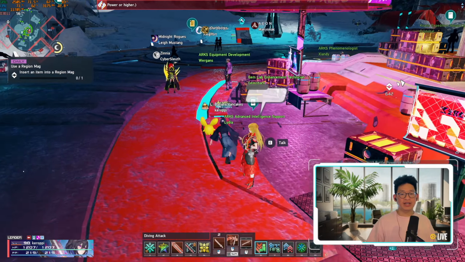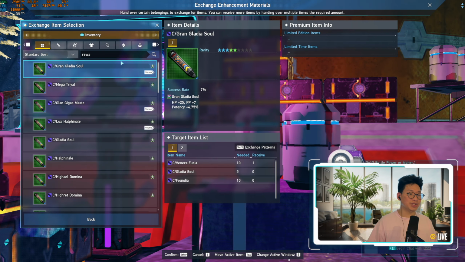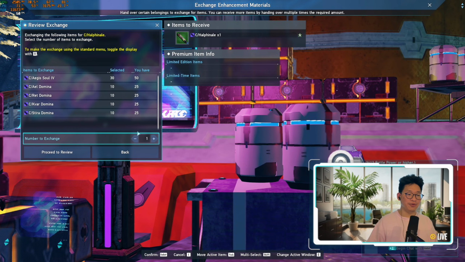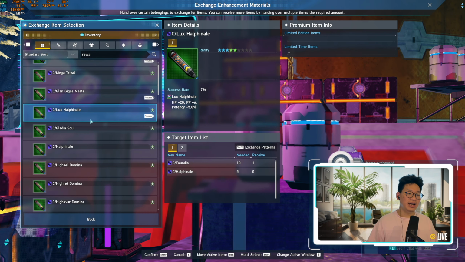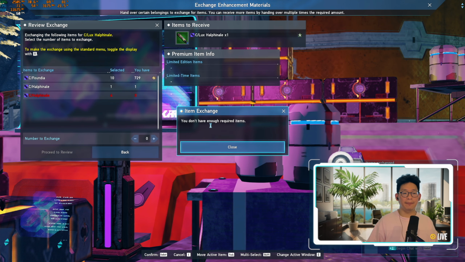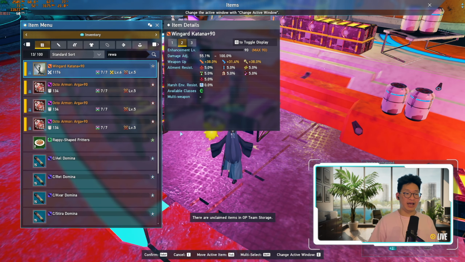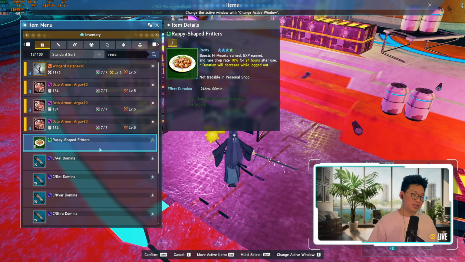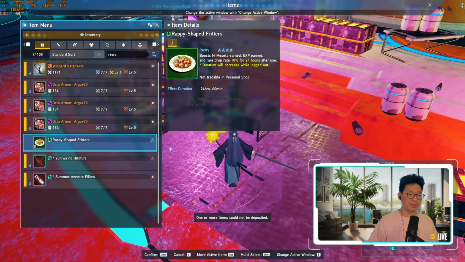So once we've done that, we're simply going to head over to the item lab over here. We're going to go to Augment Capsule Exchange right here. We're going to find our Halphinales, and we're going to craft our Halphinale. Unfortunately, I can only make one, so that means I cannot craft a Lux Halphinale, I believe. Yep, I am 4 Halphinale short in order to create a Lux Halphinale, but it is what it is considering that I have not played a lot today. So nevertheless, we're going to put all of this away, and we're going to put Rapid Shape Fritters away.